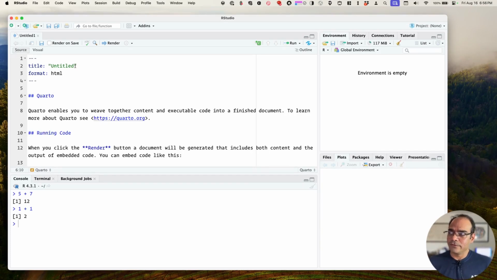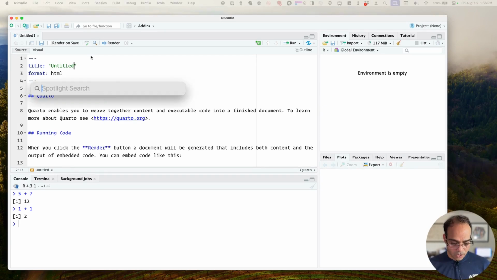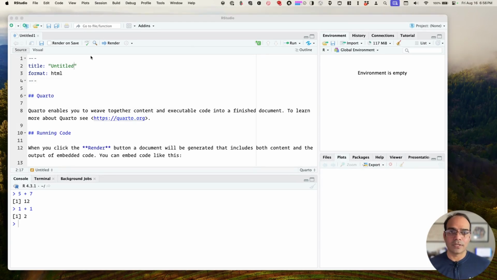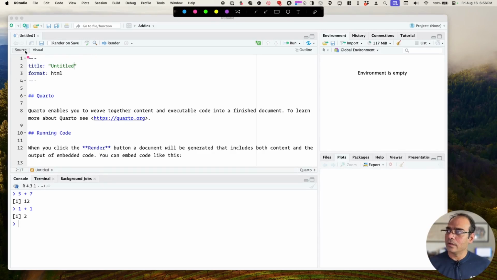All right, so this is the first window. This window over here is going to show you the code. Notice that on top over here, there is something called source and visual. There are two options available to you. Just a second, let me launch a new app over here, so that will help me annotate it better. Over here now, this is the source button, which is selected at this point. But what if I now select visual? What happens?